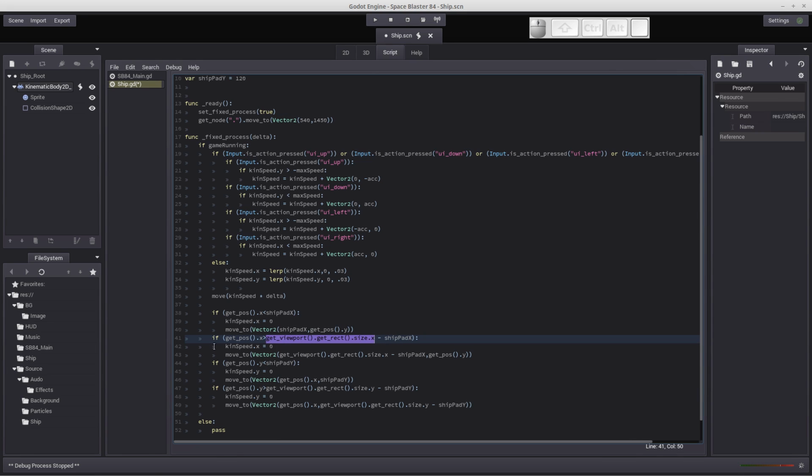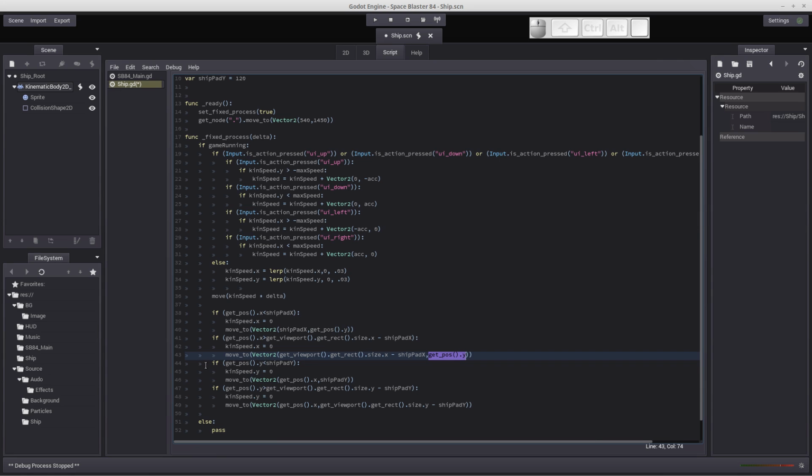Okay, so if it does go past that, again, we need to set the kinematic speed to 0 because we don't want it to move any more in the x direction, and we want to slide it back. At this point it's past the width of the viewport screen, so we want to move it back so that it stays inside the viewport area. So we're going to move_to, and again the Vector2 is going to allow us to put in an x, y location. So we're going to tell it to get the viewport size minus the ship padding, and we want to place the ship back into the screen area. And again, we don't want to mess with the y because we didn't check for the y. So whatever the position of the y currently was, that's what it's going to be here when we move it.